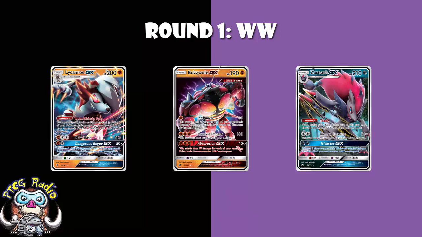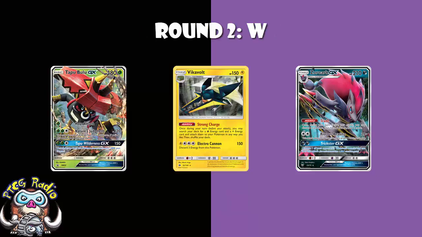In round 2, I played against Tapu Bulu Vikavolt, and here again, it was just turning off their abilities. In one of the games, I had Bursting Balloon beautifully every turn, which was awesome. In the other game, I didn't, but as soon as you turn off their abilities, they really are in a bad position. They can't get set up, and they end up losing the game.